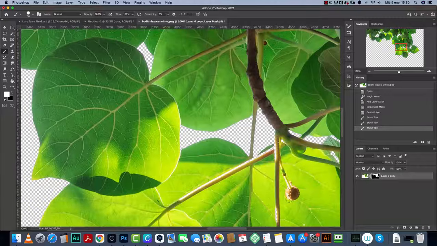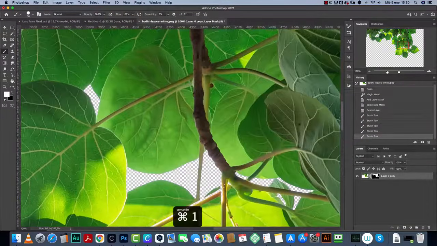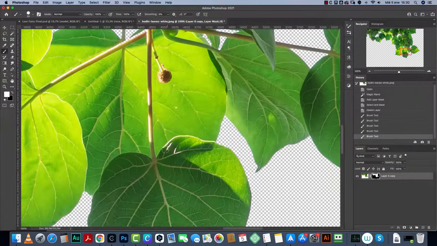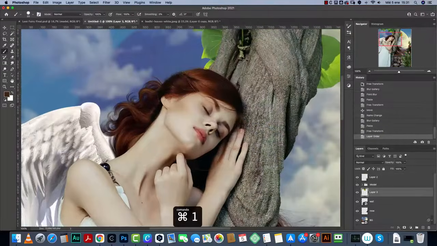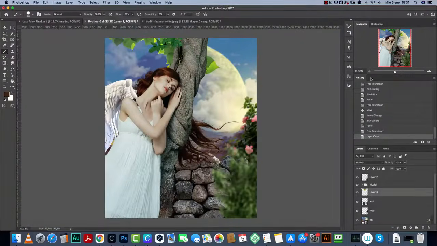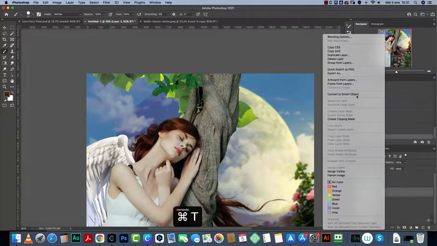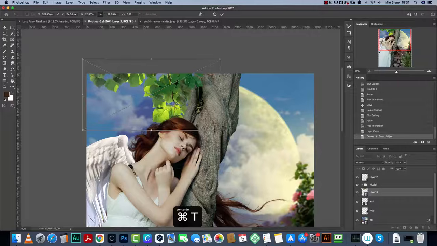This happens because I did not use the contiguous option, and wherever we have highlights, those areas are gone. So make sure you paint them back in. Put this behind the model, so under the model layer, and just position it however you like. I'll turn it into a smart object before I make further modifications.